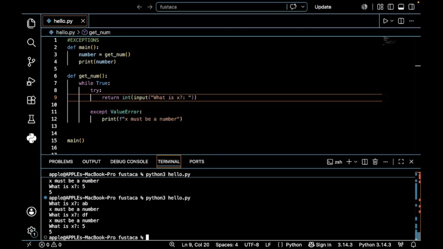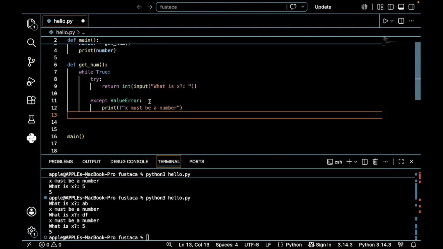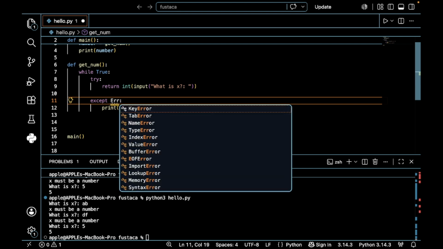So these are what we call exceptions. We have type errors, we have many different kinds of errors. So let me say except, we have different kinds of errors. So key error, tab error, name error, type error, index error. Index error is with list.